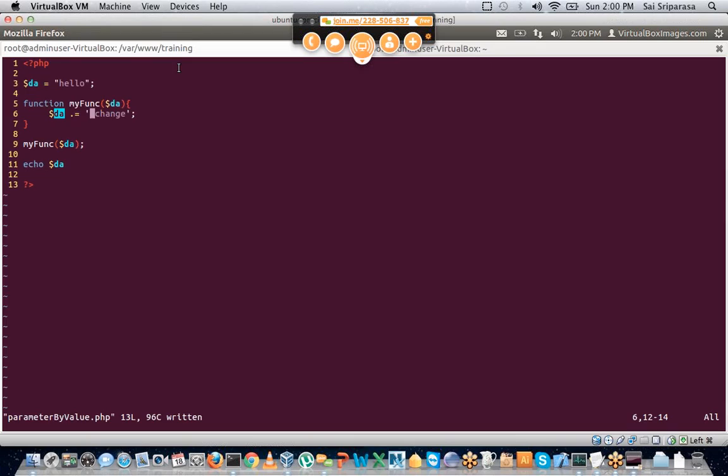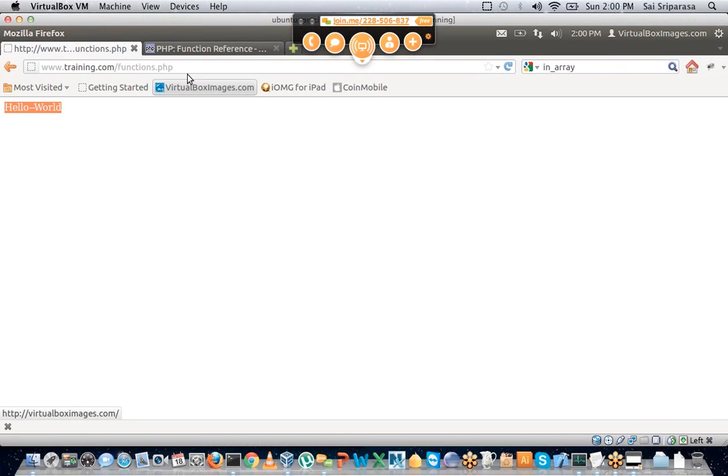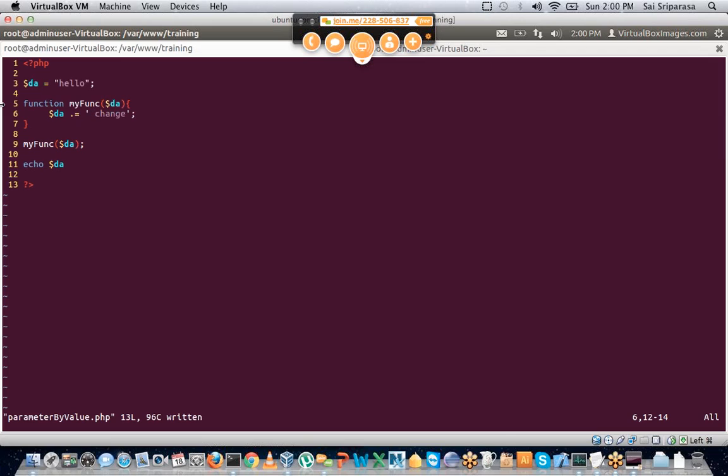It's parameter by value, but it actually returns hello. The reason for that is when we pass a parameter by value, it only takes a copy of it. It never takes the actual item.